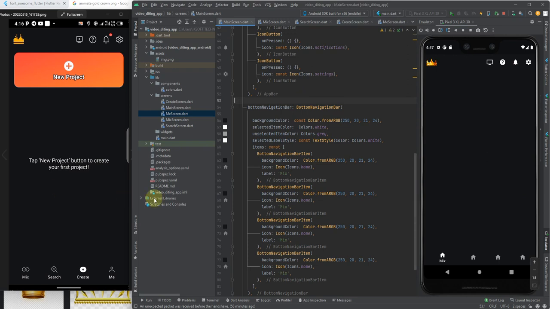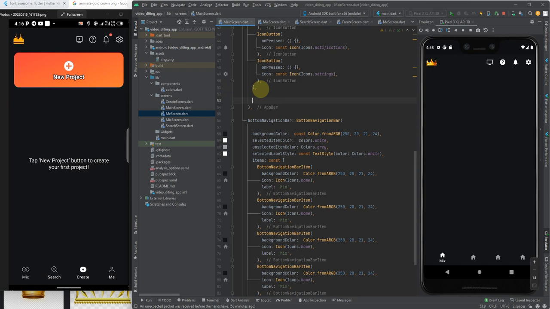Basically it is very simple, but before we do that, after this app bar here, after this list right here, we just have to create, let's say, a void. Let's create onItemTapped, or onItemSelected, and this is going to hold an int index.